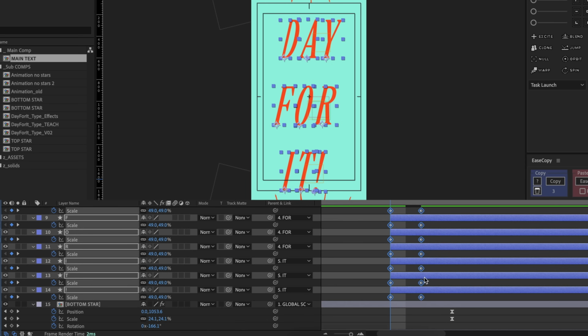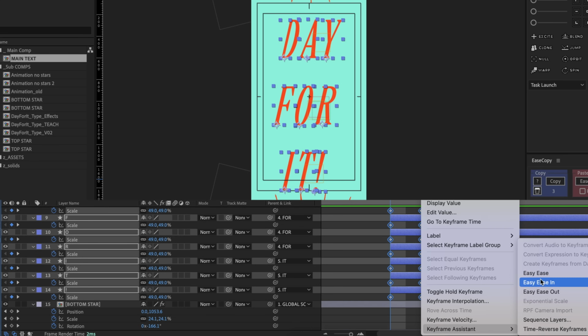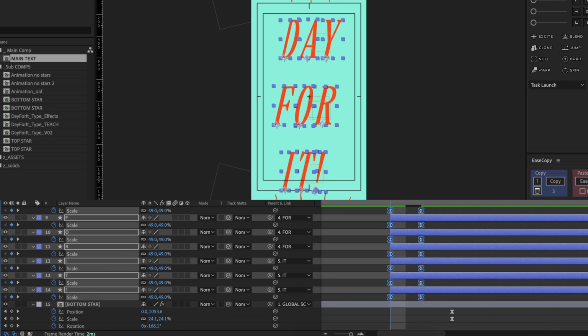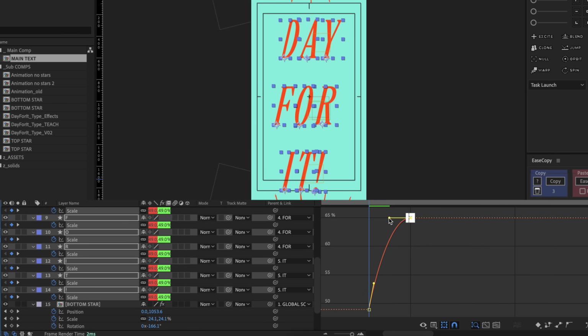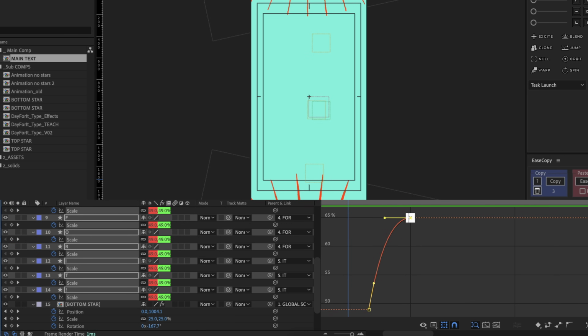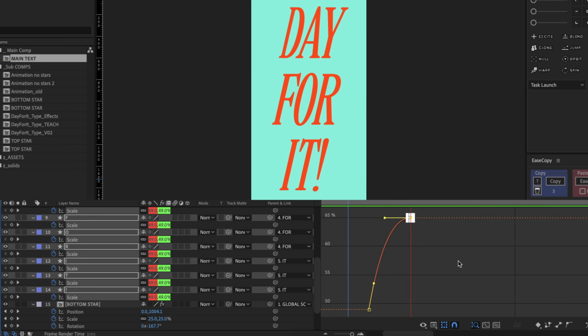And then select all of them, and we'll add some easing to this as well. And if we go into our graph editor, I want this to be quite fast at the start, so we're going to make this really steep and then slow at the end. So whoosh, like that. That looks pretty cool.